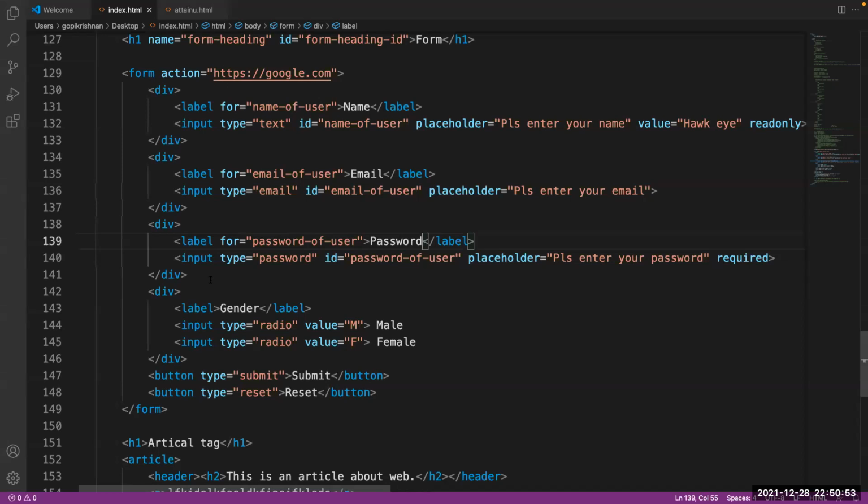That comes under validation. Whenever the submit button is clicked, we will invoke a JavaScript function which will come and check how the data should look like. Okay, sir. Okay.